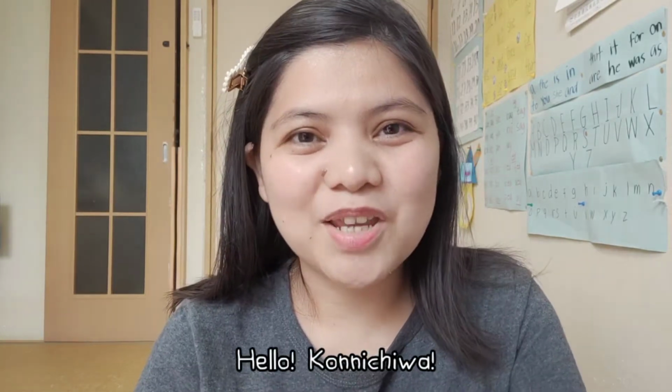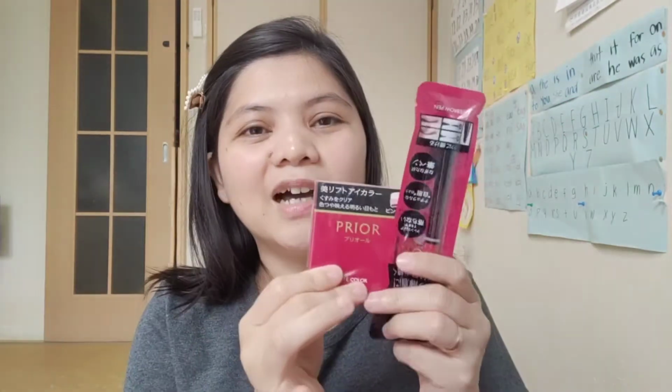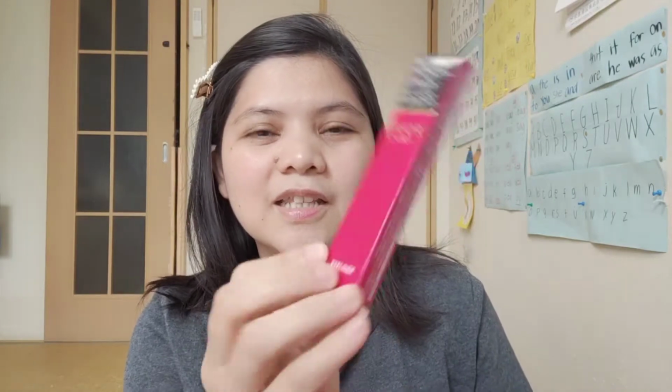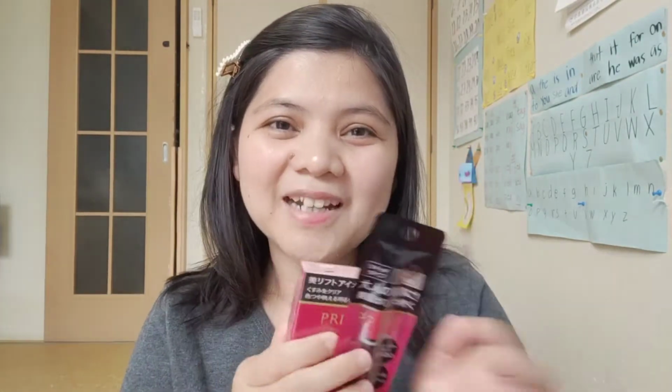This is the last unboxing, guys, of my birthday presents that I received. The last one is from Papa Ryan and Miguel. And this is it, guys. What we'll unbox is this one, Shiseido Prior products. This one is an eyeliner, this is eye color or eyeshadow, and this is an eyebrow. I'll show you in a while. So let's unbox them. Let's start!